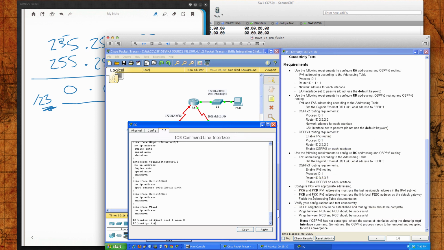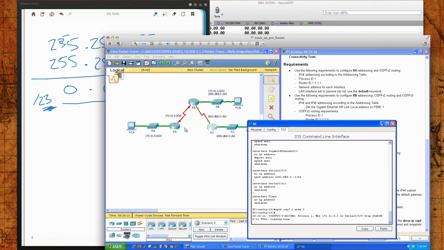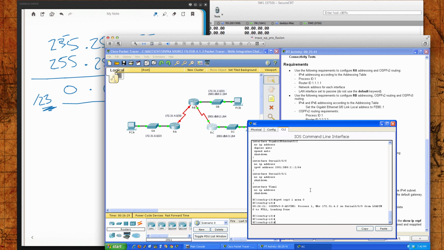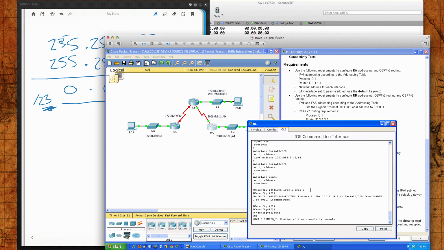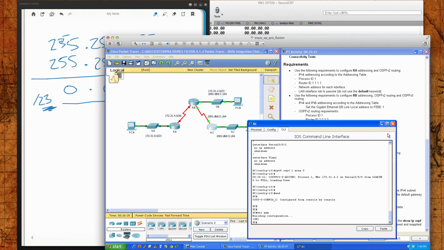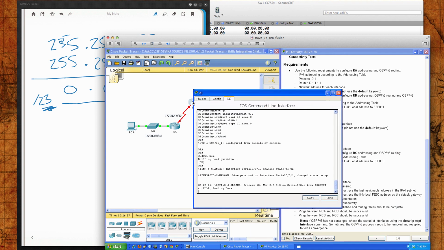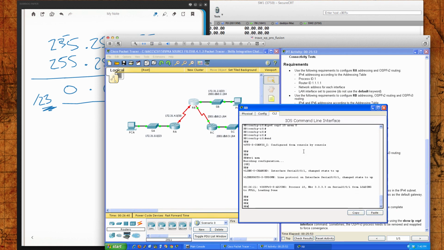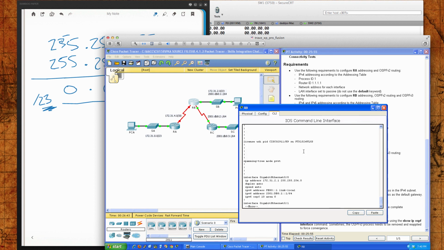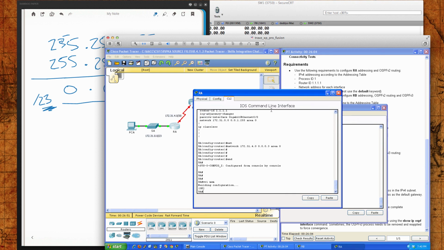All right, so let's scroll down a little bit here. So we've enabled OSPF on each of the interfaces, right? There is now a serial link connecting these two interfaces together. And as you can see there, the adjacency has been established. So I'm going to go ahead and write mem, and you'll notice we've got some redness here between router B and router A. So let's do a quick show run here and make sure the serial interface is configured and that they're not shut down. And I'm thinking that maybe one of these serial interfaces may be down.